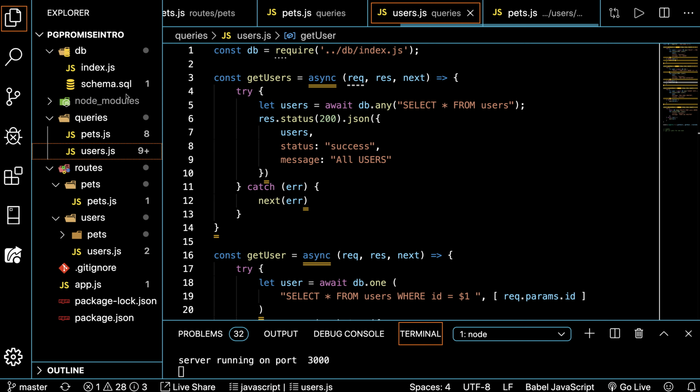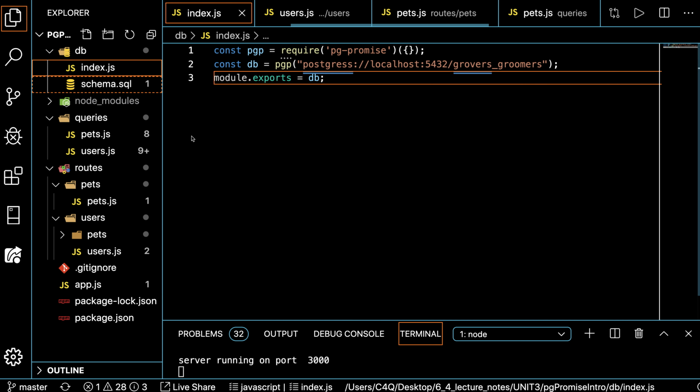some of the things that we did, in our database folder we imported our PG promise and invoked it. We made a database variable and passed in the connection string to where our database was actually located on a machine. Right?